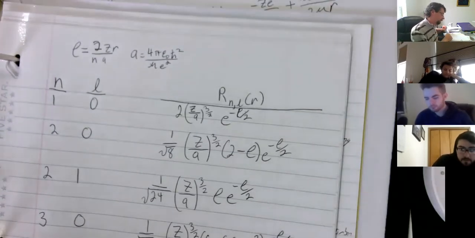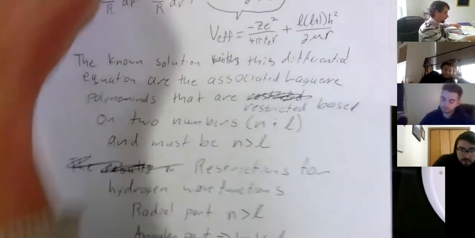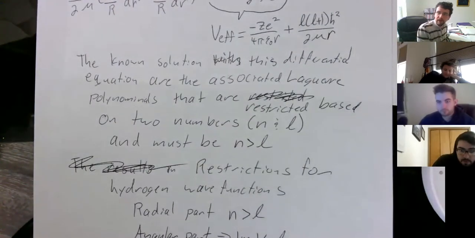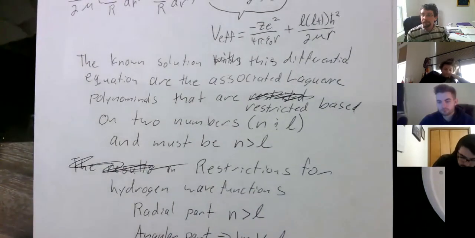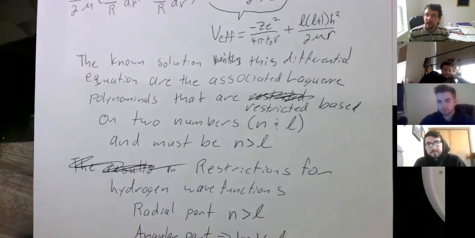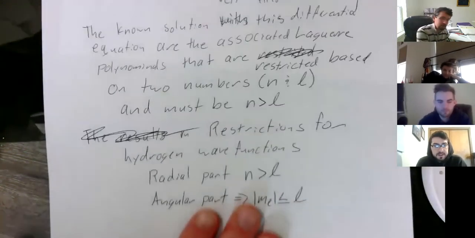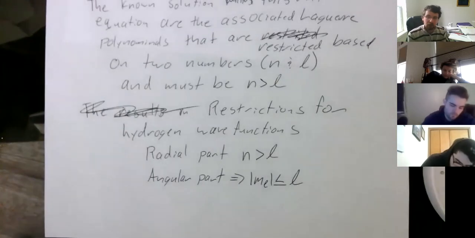All right, so next time we're going to go into some of the mathematics behind this. We're going to show that the Bohr model of the atom didn't do that bad of a job when we look at the most probable spot that an electron will be in the hydrogen atom, and we'll see some crazy math. So that says the absolute value of m_l is less than l, right? Less than or equal to, yes, the value of l.